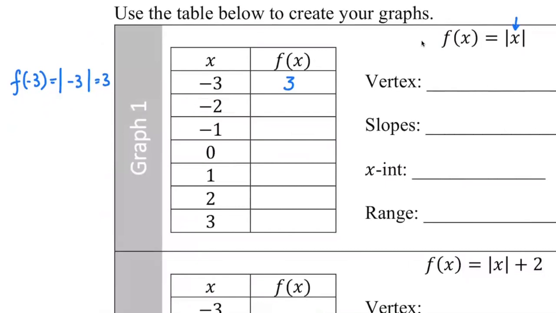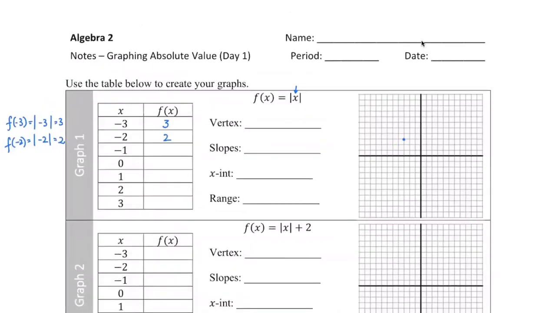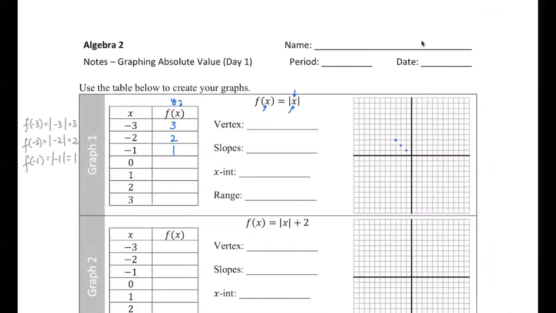Now, what about this? f of -2. All the x's will now be replaced by -2. What would that be? Absolute value of -2 would be just 2. So you go to the graph and you say, all right, -2 comma 2 right there. And you just keep going with the same procedure. One thing I can help you with is that the work that I showed here on the left is not required, so I'm going to make it gray. If you can simply see how these x's will be replaced by these x values one by one, then you can say, all right, I've got -1 comma 1. That's my point. Some people would also call this the y value as well. They are at this point pretty synonymous with each other.